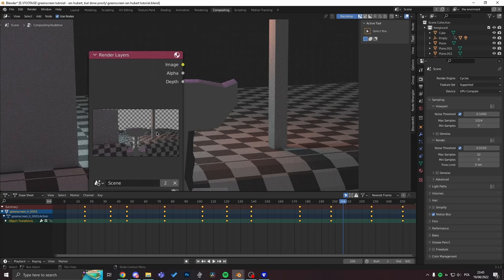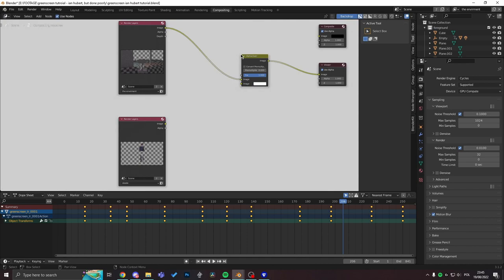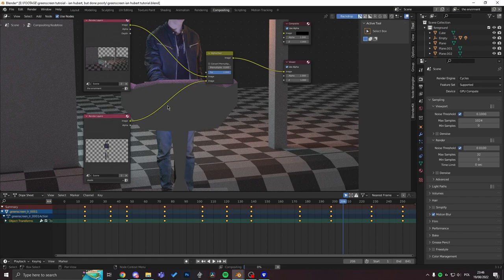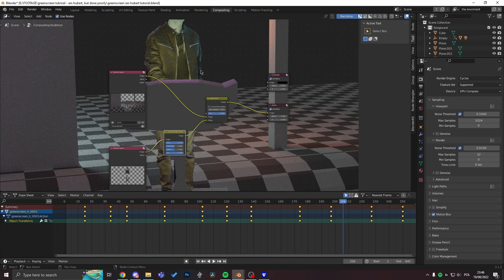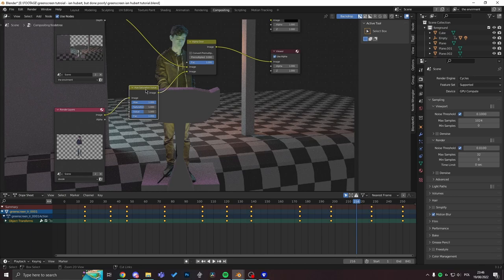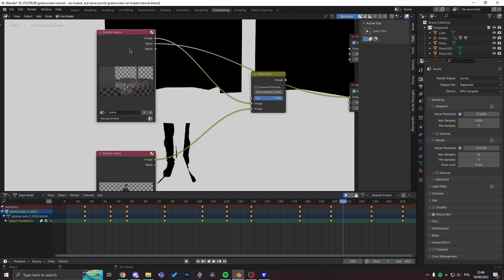Look at that. And now you click alpha over, if you are doing it in here. You can make just a color correction. Oh no. Okay, hue saturation, anything you will do here, it's just gonna make the dude change, and like, you know, he's all messed up and he looks awesome and you did nothing to the environment. So when you're gonna export it to resolve, it's gonna have all this information. It's gonna have the alpha from the dude, the alpha from the thing and the depth from the thing. So this is like pretty much everything you need.